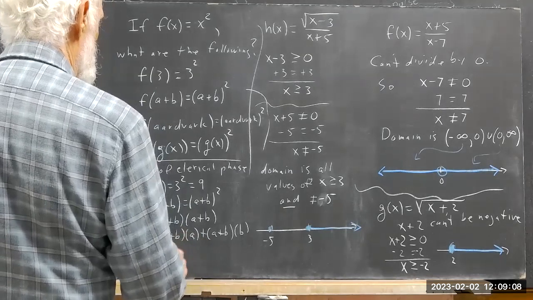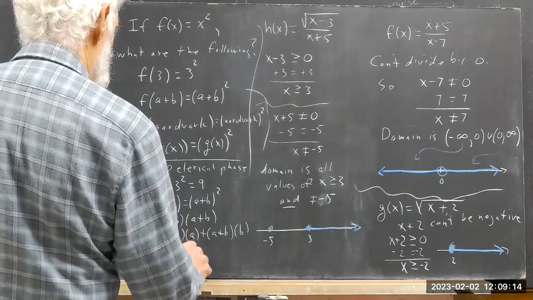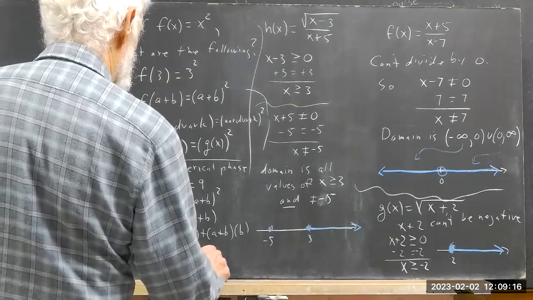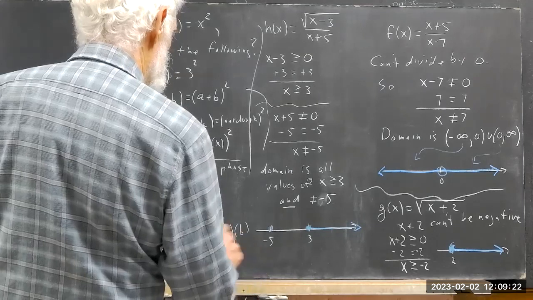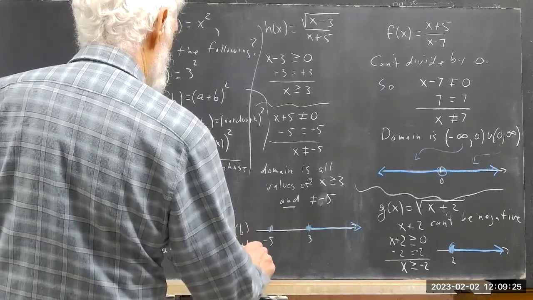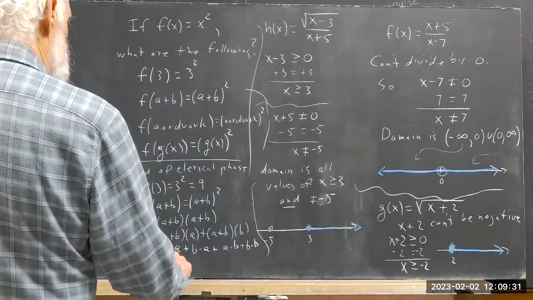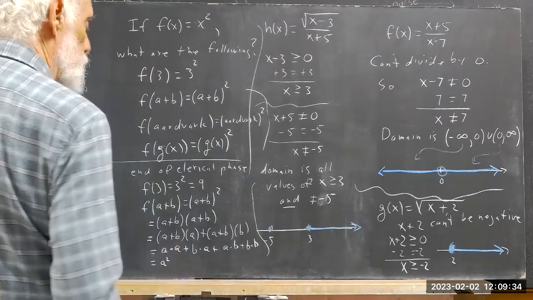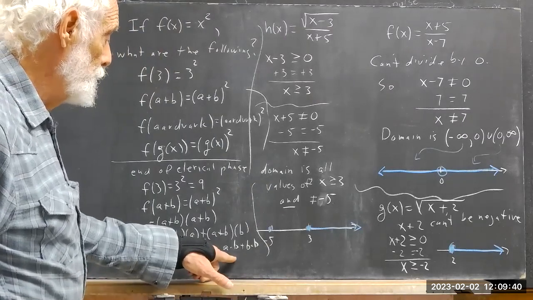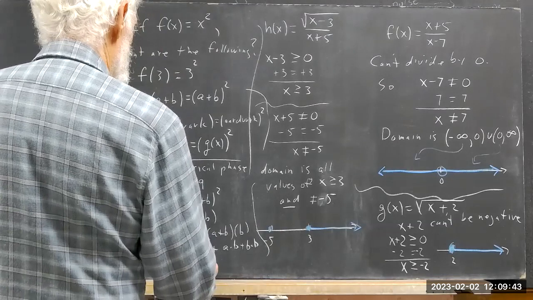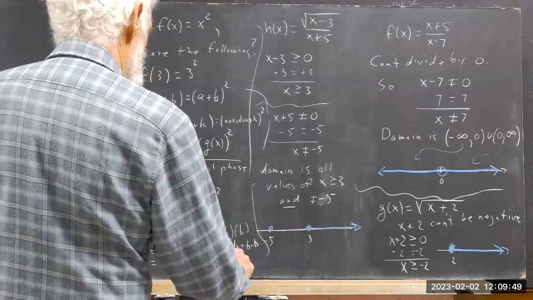Okay. So you've got A plus B times A. Well, that's another distributive law. You multiply A plus B by A, so that's A times A plus B times A. And then here you've got A times B and B times B. A times A is A squared. B times A is the same as A times B. So you've got A times B here and here, so you've got 2 A times B, and B times B is B squared.